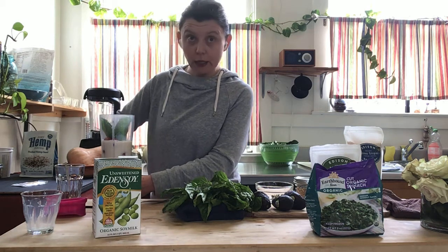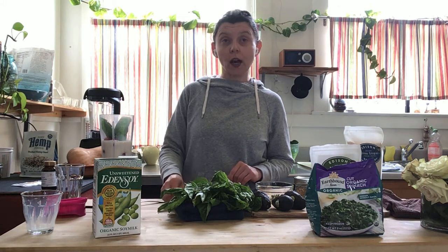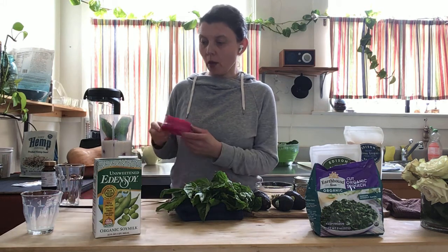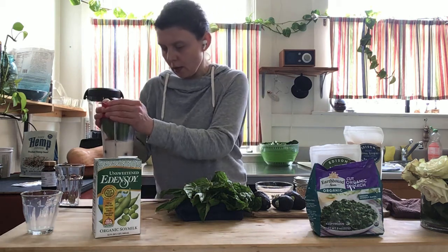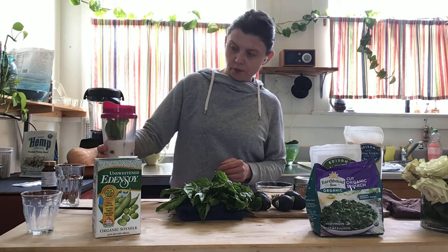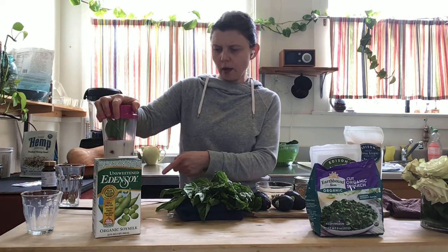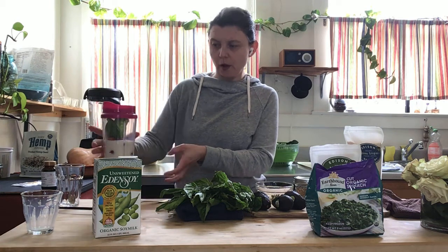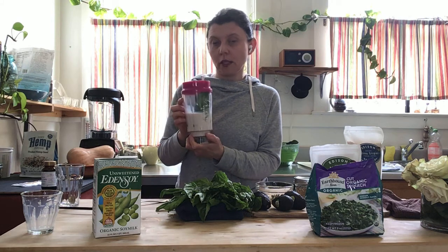So certainly get vanilla flavored non-dairy milk or whatever. I just don't really like the vanilla flavored stuff very much. Okay, so I'm gonna blend this together. This is my trusty little smoothie blender, which is cool. It's supposed to be great for traveling, but it's kind of bigger. But what you can do is drink out of the blender container.